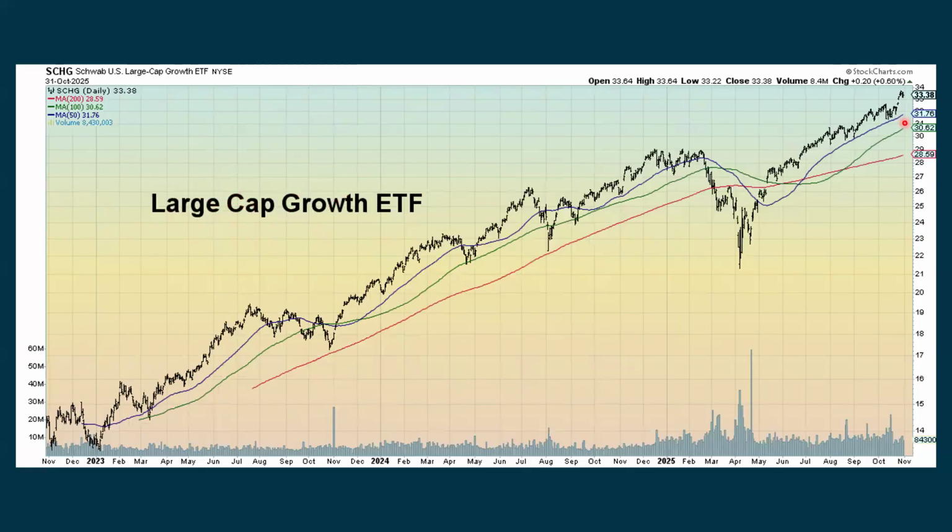And then large cap growth, this is the real driving part of the stock market, just coming off of recent all-time highs. I only show this usually if we're hitting an all-time high, if we're dealing with one of these moving averages. I have it here just to show it to you that we're really not looking all that bad, at least yet. We are coming down a little bit now, and the market appears to be a little bit vulnerable currently. But when you look at the bigger picture, it's still looking quite positive.